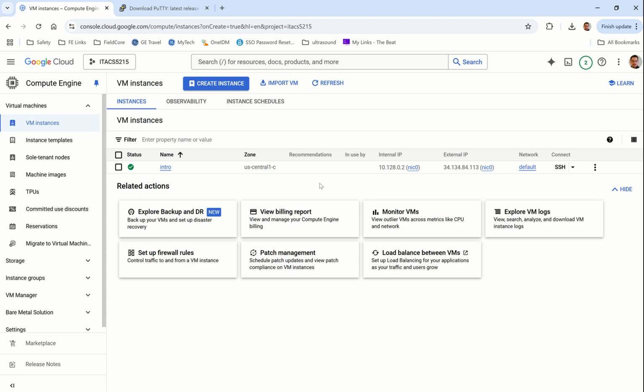It's really not all that different if you're building a Windows VM. The only difference is with Windows, you generally don't SSH to it. Instead, you're going to use a Windows remote desktop connection, which is a little bit easier, right? It's a GUI-based interface. So I don't really need to show that to most students, but that's the other option.